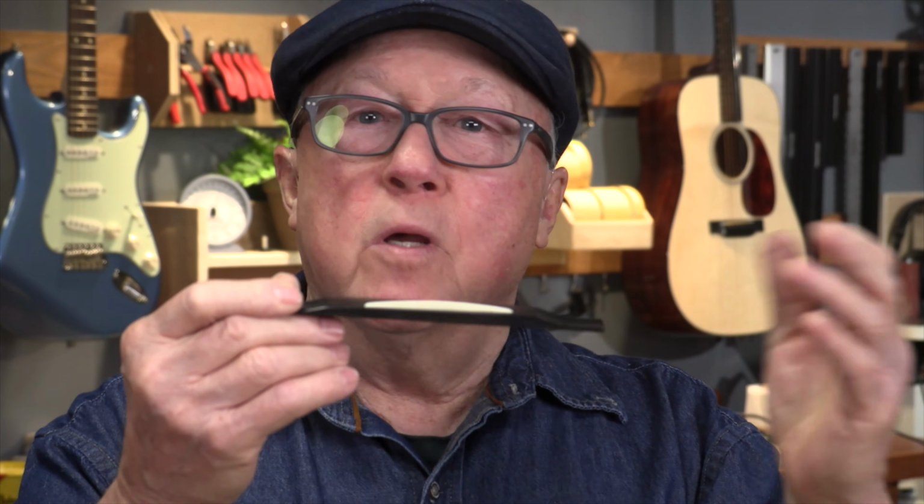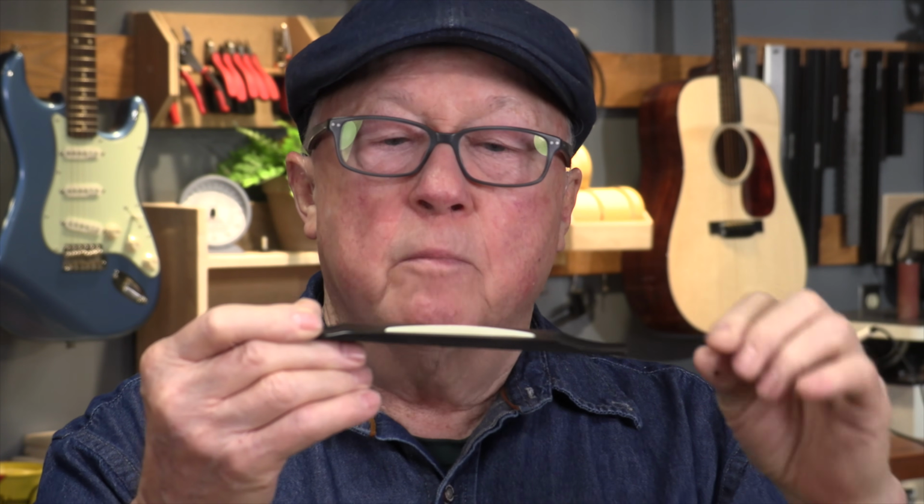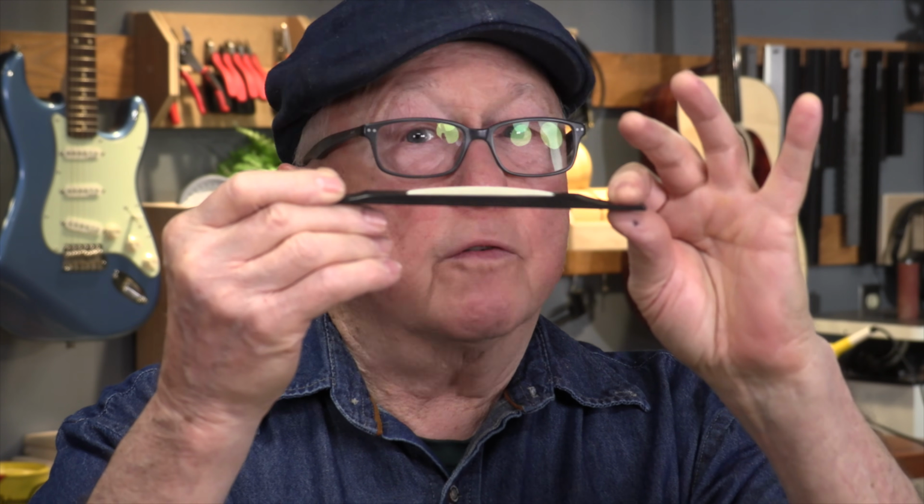And another thing, if you're working on an older guitar that may have had bridge work done on it, maybe a guitar that had high action and really needed to have the neck set back, but instead they shaved the top of the bridge, it's very common.